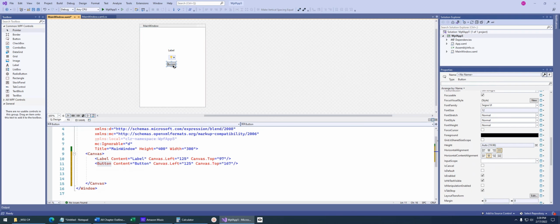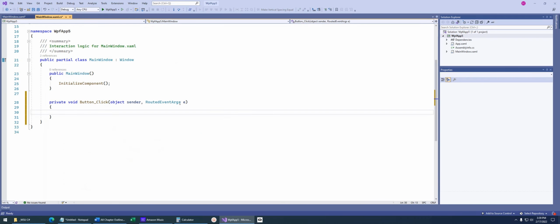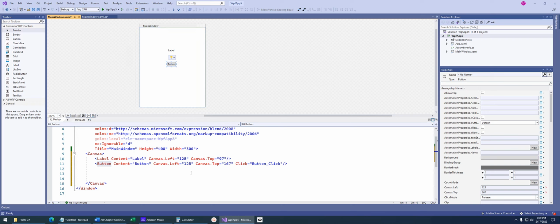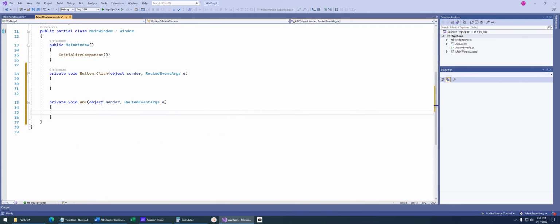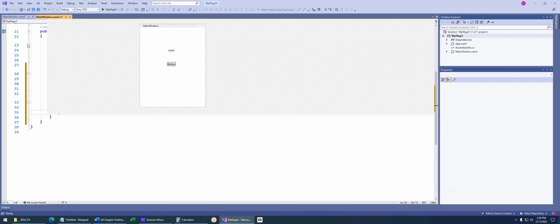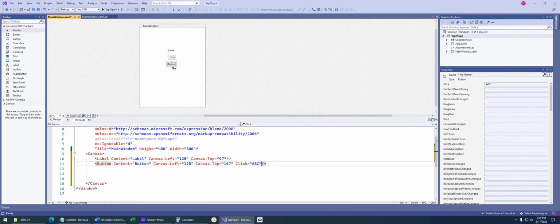So if we did this, and let's say we double-clicked our button, you can see it actually creates that button click event for me. Now, what did it really do? Well, all it does in WPF is add this little tag here, and then it creates the code that actually links up the button click to this. Now, if we come over here, you can see here's where this is. So if I put something different in here, you can see it changed it there, and it actually gives me a new event down here. So that's how controls over here link up in the code based on the various events.